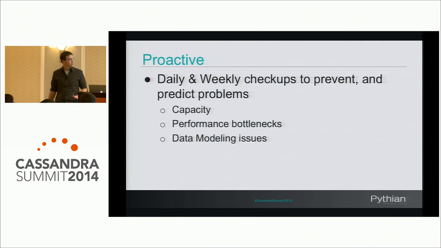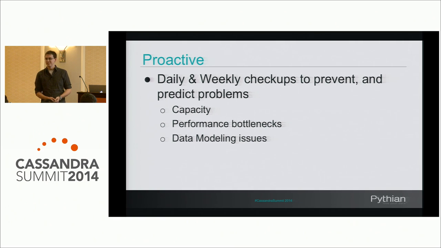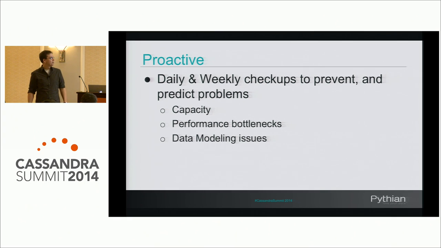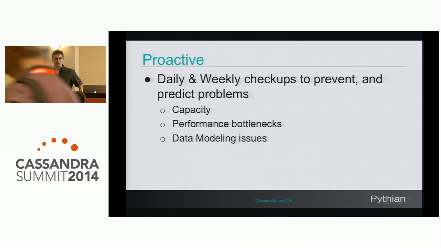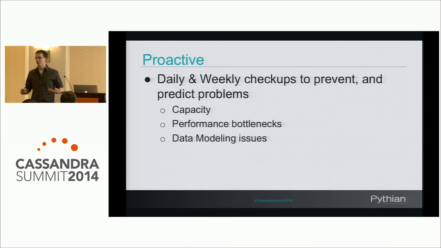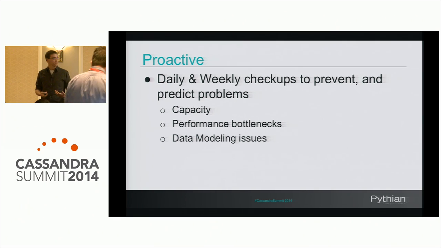We address this by being both proactive and reactive. Proactive means doing daily and weekly checkups — going and looking at the metrics, seeing how things are going, getting a standard health check. This helps with predicting capacity issues: if you see utilization going up over time and know the capacity of your cluster, you'll be able to predict when you'll need scheduled maintenance. You can also predict issues before they become problems, for example, a CQL collection slowly growing over time that could eventually cause bad memory issues in garbage collection.